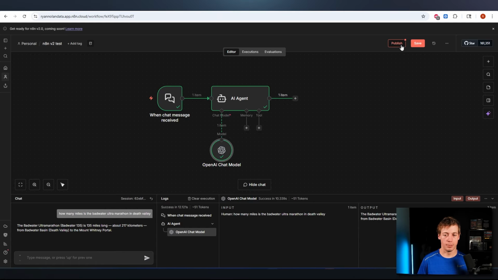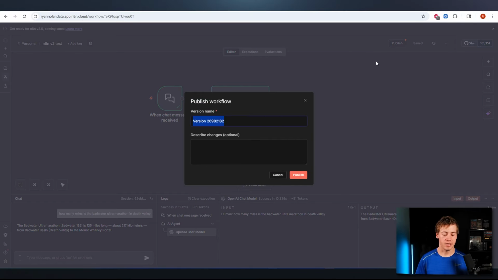So I'm going to click publish, and you'll see it says version name and describe changes. This reminds me a lot of how you work with GitHub, for example. If you're not a developer, no worries. Essentially what you're going to do is have versioning for your software, and you'll describe specific changes on what's going on.